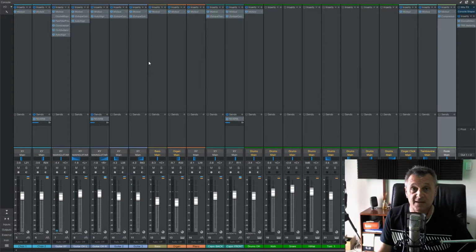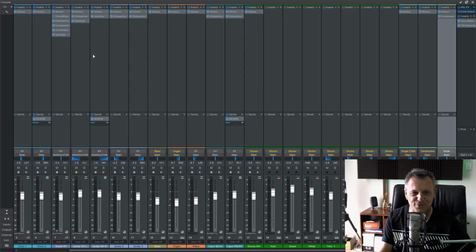Okay guys, so here we are in Studio One, but I want to emphasize it doesn't really matter which DAW you're using for this tutorial. It will work in any of them. Now I just want to clear up any confusion to begin with. There is no difference between a low cut and a high pass filter. They're two terms for the same thing.